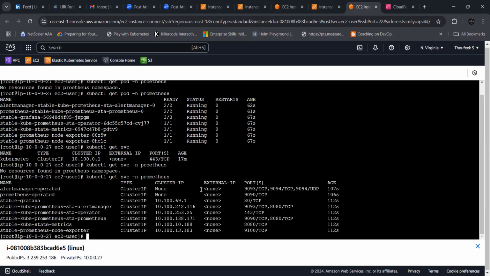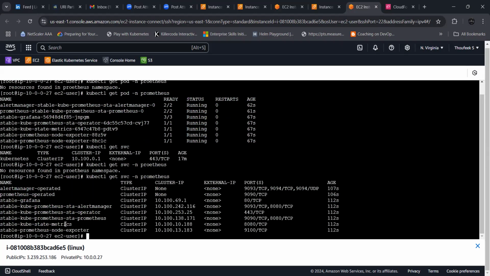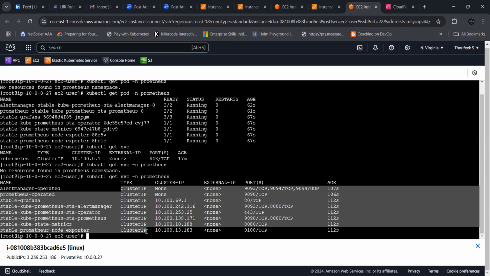Okay, here you can see these are the services for our application, the services created whenever we install Prometheus and Grafana. In this we need to access the Grafana one. Here you can see the cluster type: all services are using ClusterIP.